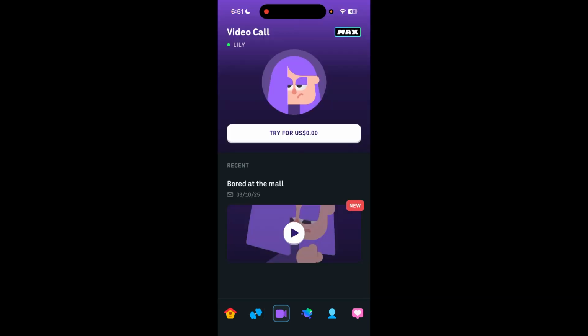And over here is the video call icon, which looks like a small camera icon or the video symbol. Some Duolingo courses now include video conversation practice with tutors or the AI partners, and you can tap to practice speaking in real time or guided video lessons for pronunciation improvement as well.